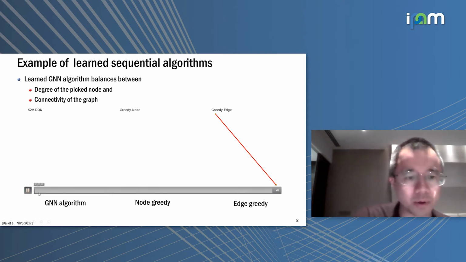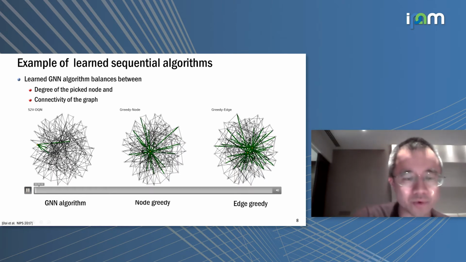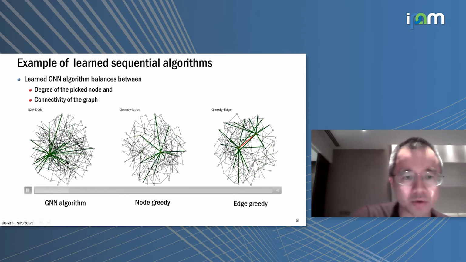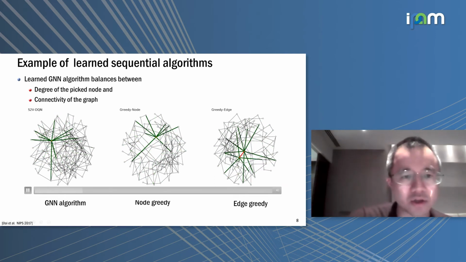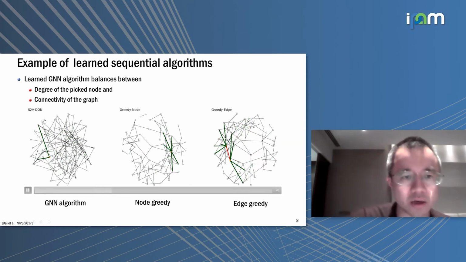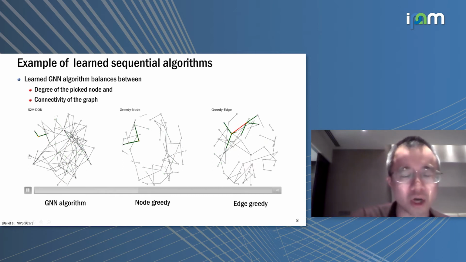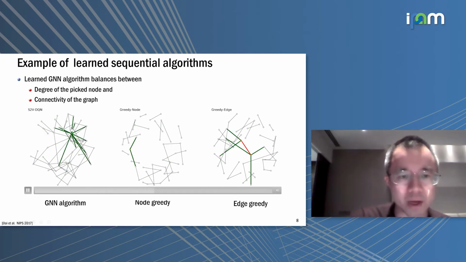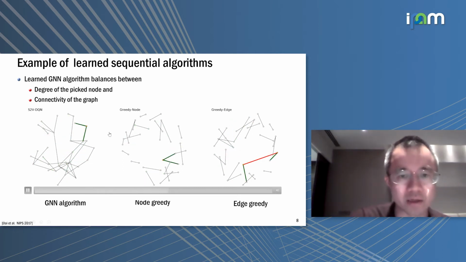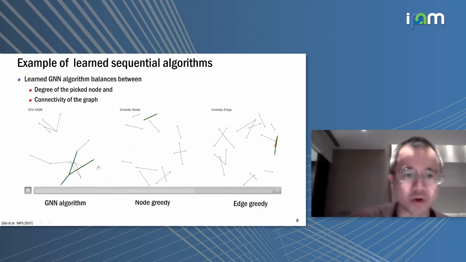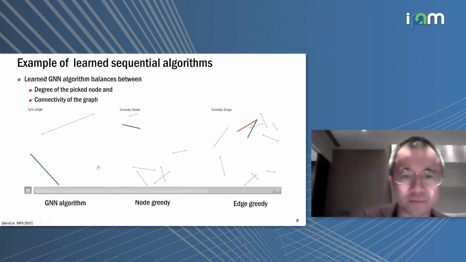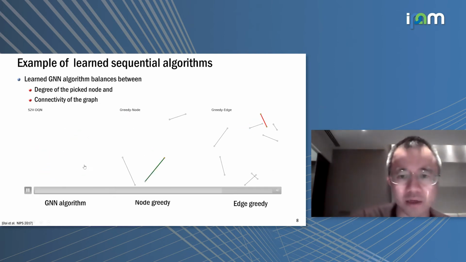But this deep learning based approach is able to select nodes with a relatively high degree, but also make sure the graph stays somehow connected, such that near the end, in the later stage of the algorithm, it still has the potential to select one node and remove many incident edges and finish the problem faster. So the learned algorithm is balancing between the degree of the node and the connectivity of the graph. So in the end, it's going to be faster, okay?